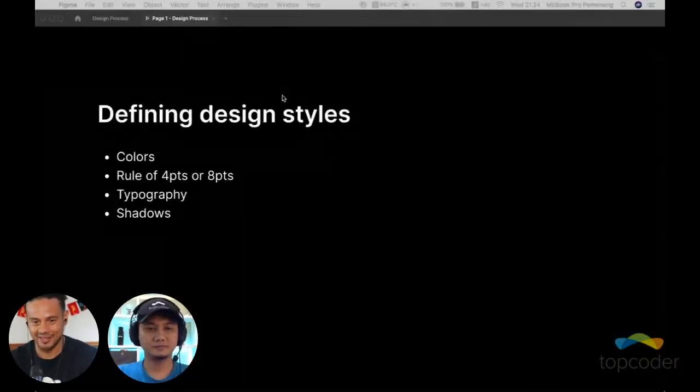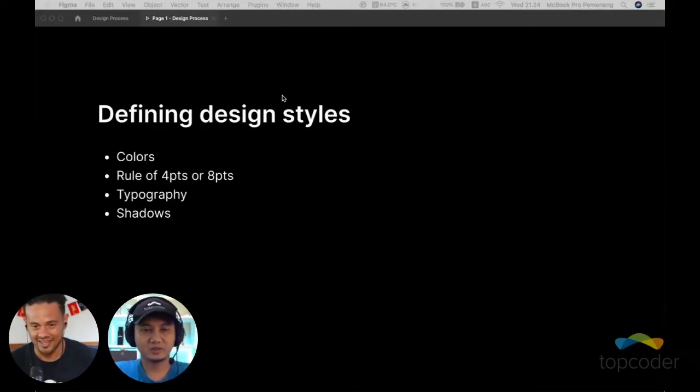And now we're here with the visual design portion of the course. And I will leave it up to Yoki to tell us what's coming next as designing styles. Okay, thank you, Luis. So after I've done my previous design process steps, what I'm going to do is define the design style.